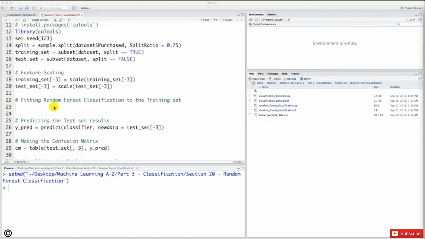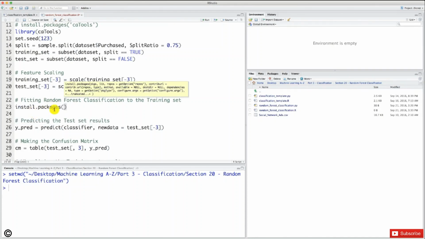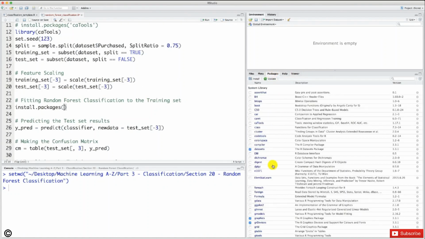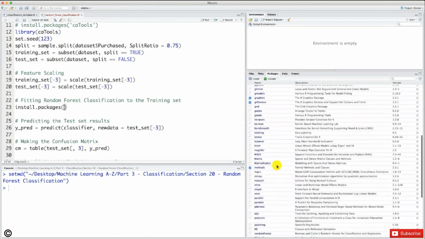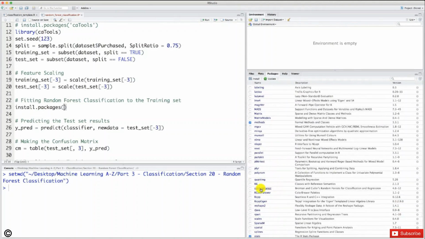All right, let's do this. It's very simple. We're going to use a library that is called randomForest. So let's first install the package with the command install.packages. That's for those of you who are using this package for the first time, then you won't have it installed on your packages list here. As you can see, mine should be already here because I used it several times. Yes, there it is, randomForest. So if it's not the case for you, then you need to install the package here.